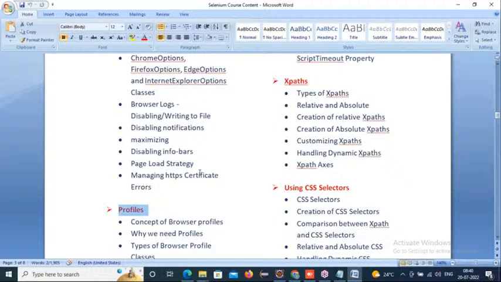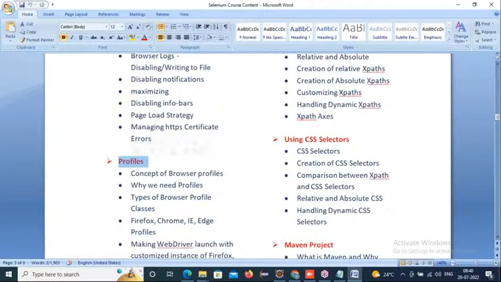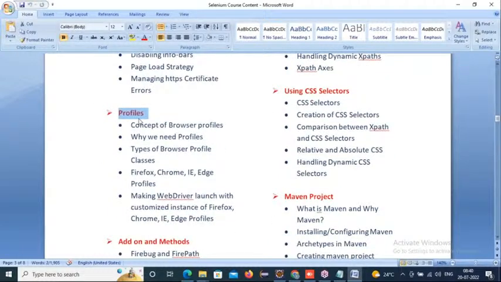So how can we take the browser into our control? By creating our user-defined browser profiles. While creating user-defined browser profiles, we can take the browsers into our control. I'll show how to create user-defined profiles for Chrome and Firefox.